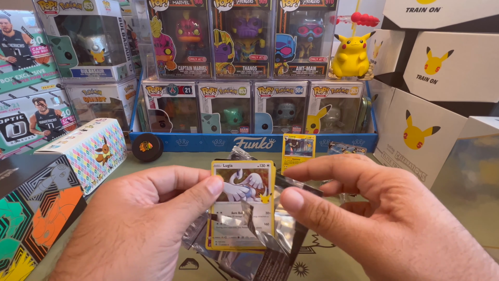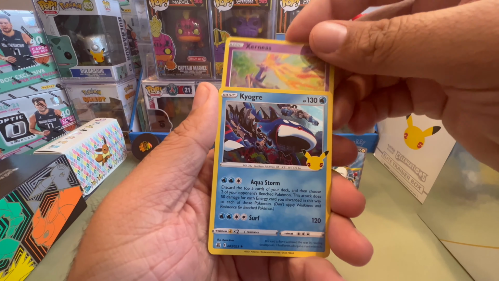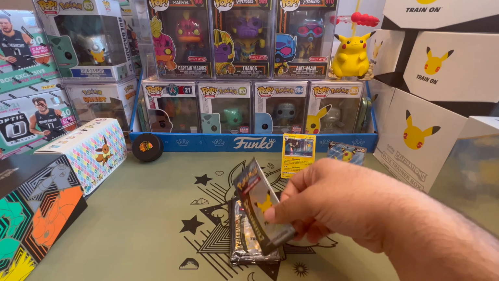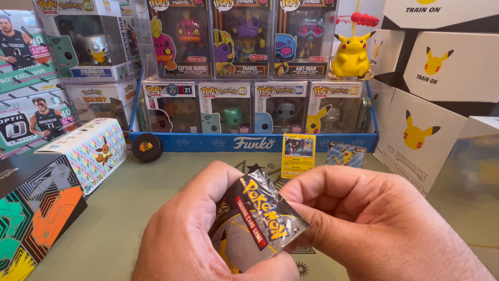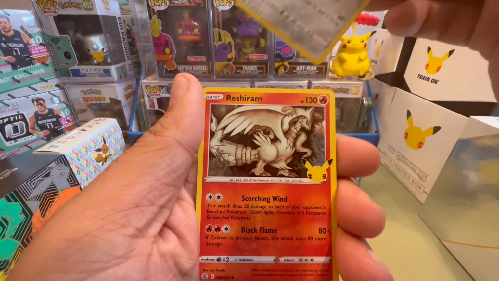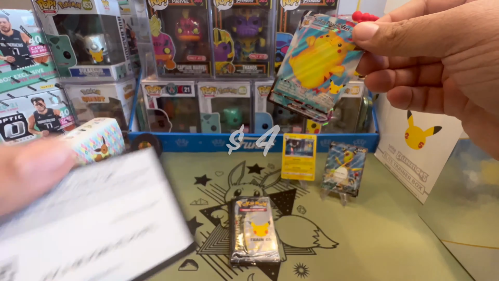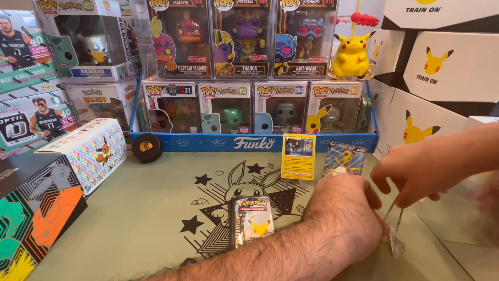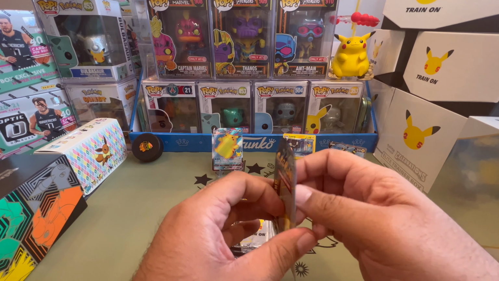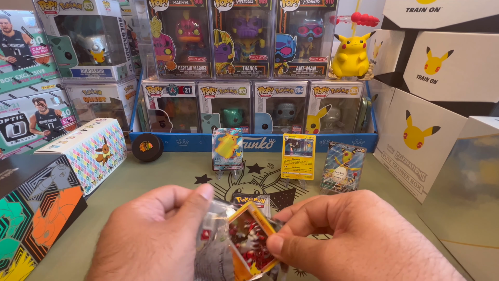Alright, guys, let's go. Start off with the Lugia. Lugia, Xerneas, Kyogre, and Surfing Pikachu V. Alright. Let's go, let's go. We want the Charizard. Palkia, Dialga, Reshiram, Surfing Pikachu, okay. VMAX. We got the V and the VMAX now. There, thank you, sir. Team Easel is game strong. Now we have the V and the VMAX Surfing Pikachu.